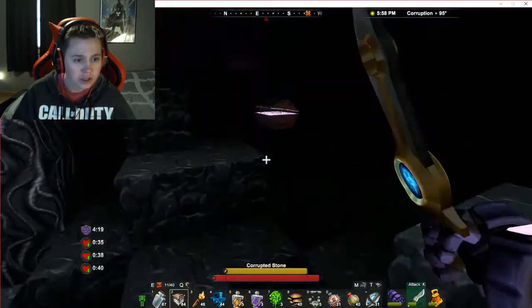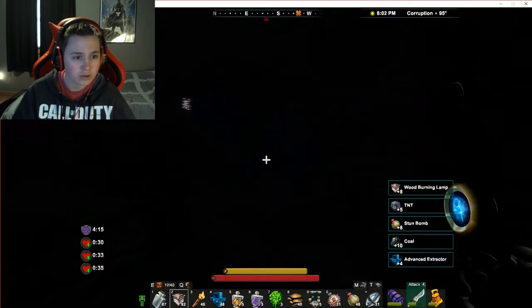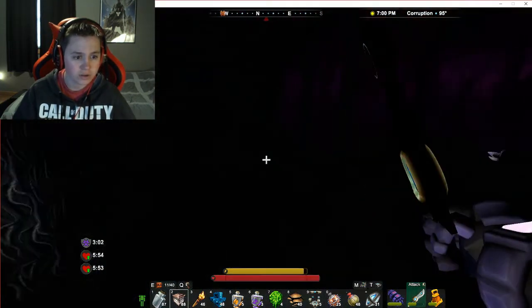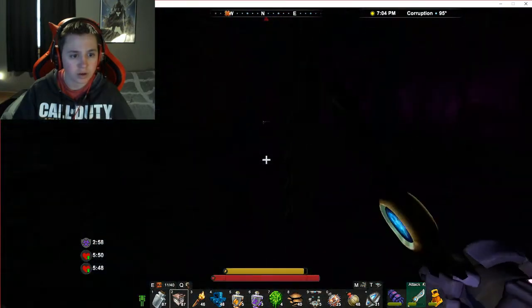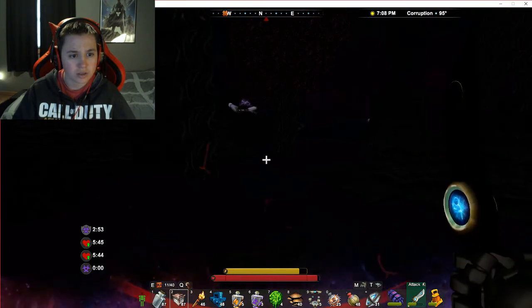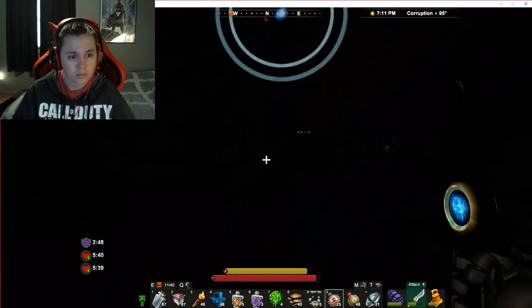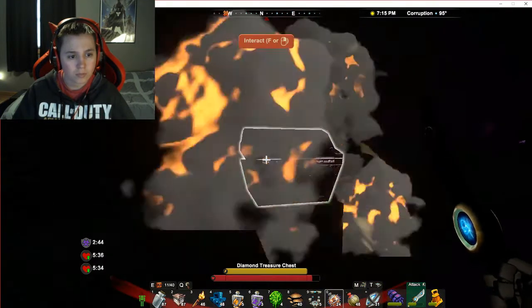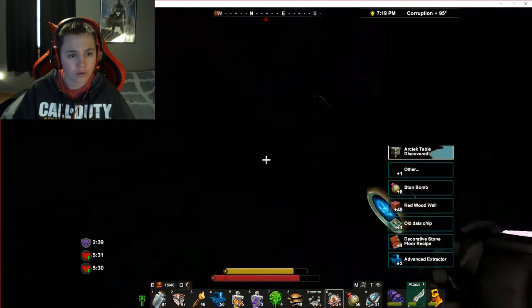Oh, here's another chest. These chests down here give you good loot, I'll tell you that much. Like stun bombs and everything. Health doesn't go up by much, but it will go up at least quite a bit. Wait, is that another chest? Yes, it is, but it's surrounded by a ton of enemies. Okay. Run, run, run!